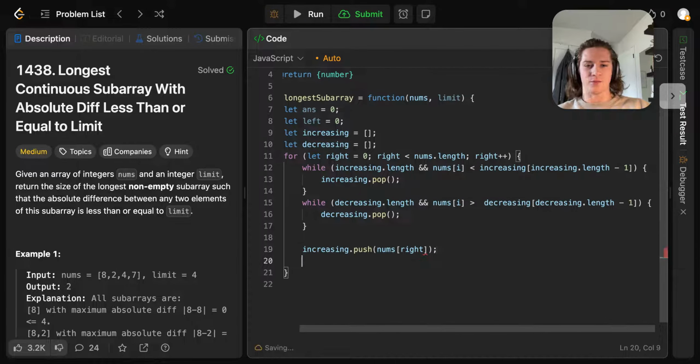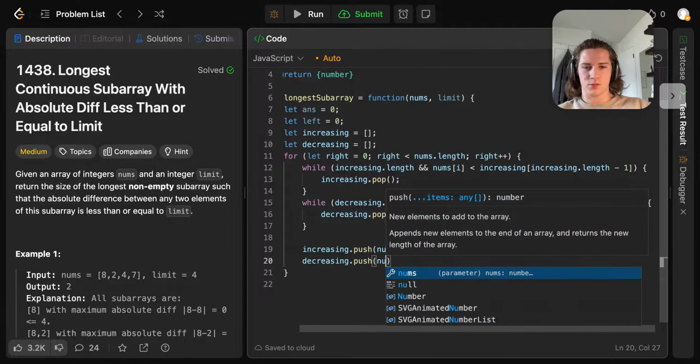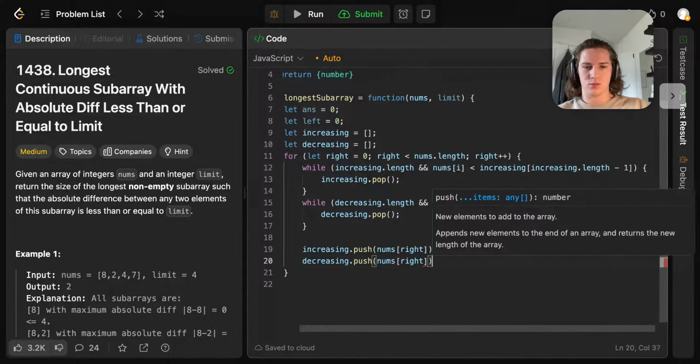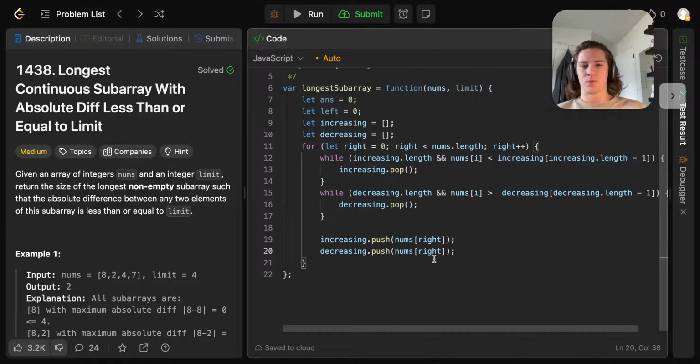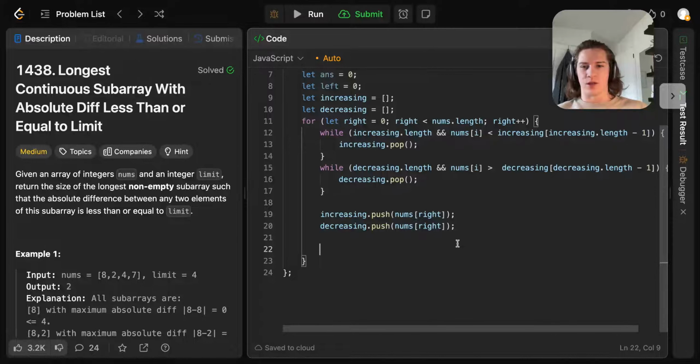We can just add it. So do decreasing push. Okay. So this just adds the next number that validates our queues in a monotonic fashion, either decreasing or increasing.